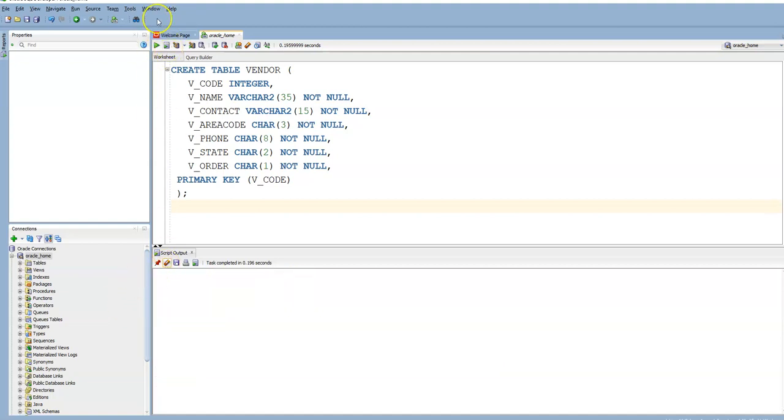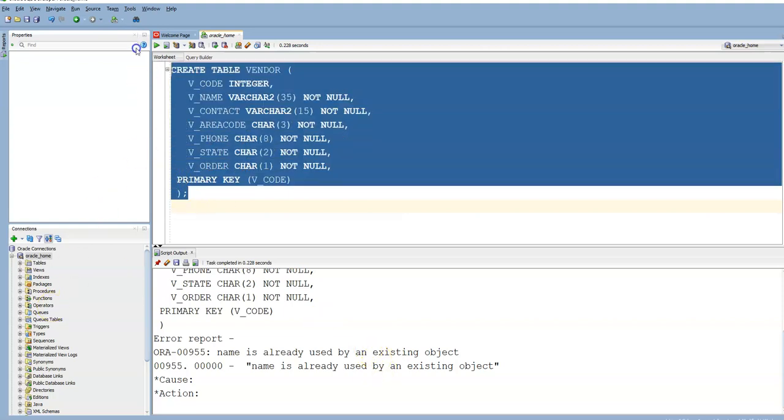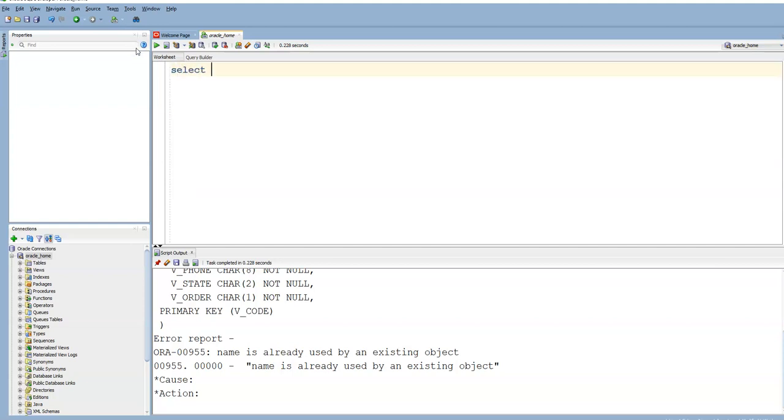I hit the eraser to erase that output. You see that I've already got this. I already used an existing object. If you haven't created yours yet, it should create the table. Let's take a look real quick. How can we know real quick whether we have data in there or not? There are other ways in Oracle, but for me, what was this, vendor? I think it was vendor, right?